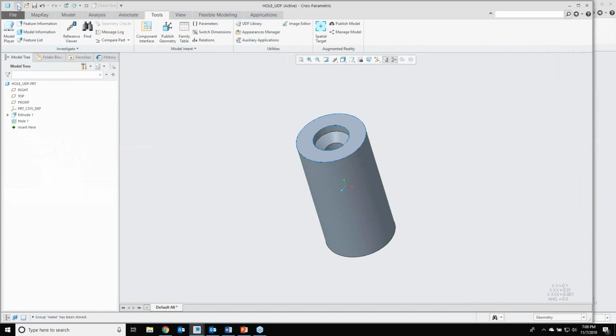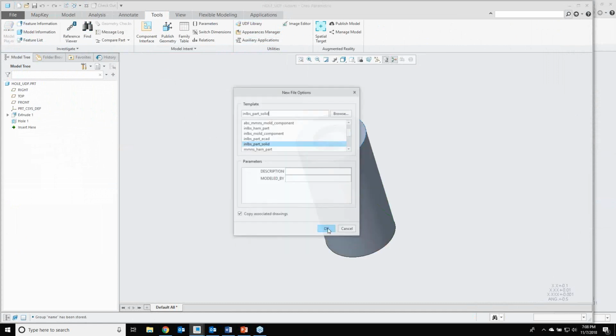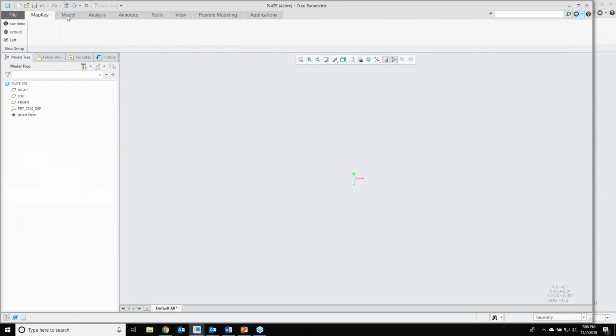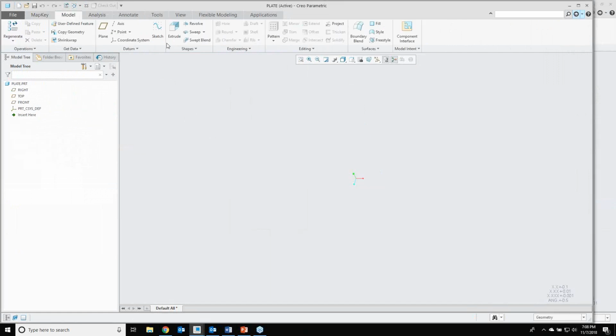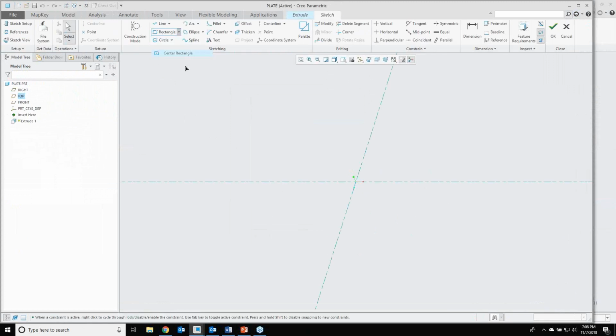So I'm going to create a new plate. I'm just going to change my startup template to millimeters, solid part. And I'm going to create an extrude on my top plane, and just create something simple, basic size.